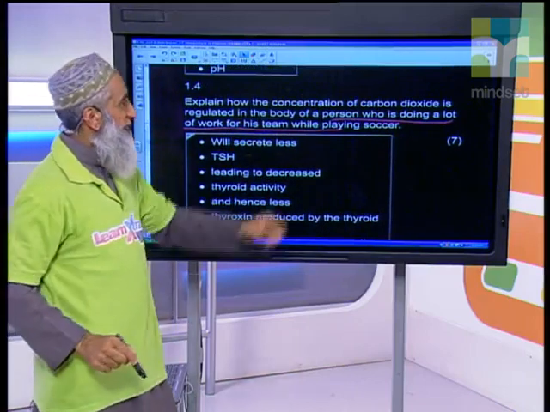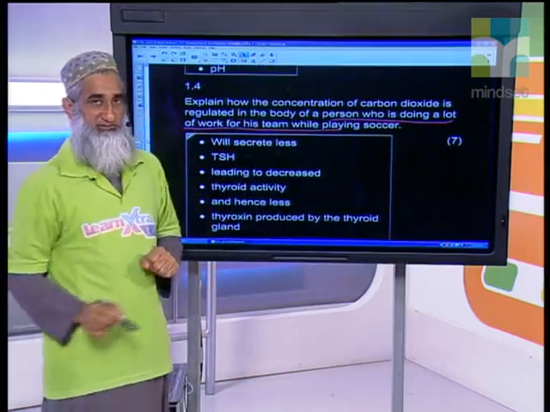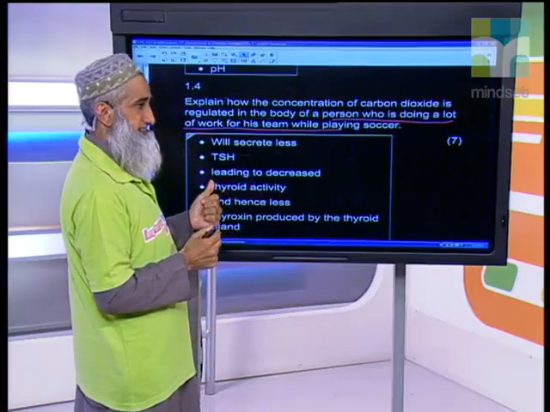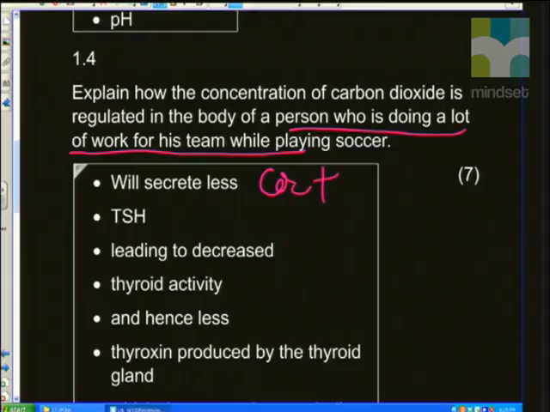Okay, explain how the concentration of carbon dioxide is regulated. Kavi, you want to help me now? Yeah, I can take that. Because I got 0 out of 7. Well, you'd say right now you're playing soccer, right? So obviously, the metabolic rate of your cells goes up. We're talking about cellular respiration. So there's an increase in the production of carbon dioxide. So what's going to happen to the pH? Your pH obviously will drop. So carbon dioxide up, pH low.